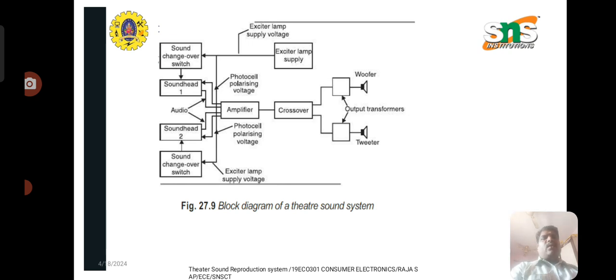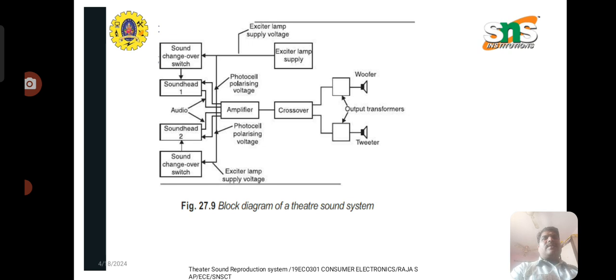For example, the woofer is the low frequency telecasting medium that produces only punch or fight scenes or drum sounds, whereas the tweeter is the medium that telecasts high frequency sound like a female voice, a male voice, and some flute voice. The transformer is used to operate the woofers and tweeters in the proper range of voltage. If the transformer is not there and any extra sound is added, the woofer or tweeter may be damaged. In order to avoid this damage, a proper output transformer is provided for woofers and tweeters.